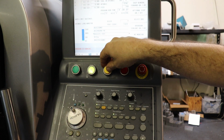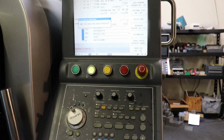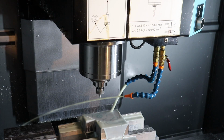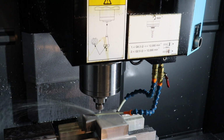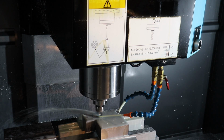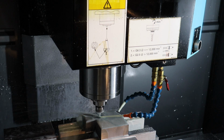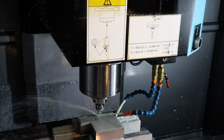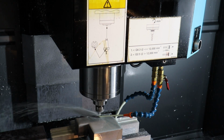But I'm going to go ahead and pause the program here so you can see the action in the mill itself. And you can see how I've got the rapid really slow. If I speed up the rapid, then you can see how things can get out of hand. So we're just going to take it nice and easy and do our first drill peck. I'm also watching the DRO, the digital readout, on the mill controller to make sure everything is looking correct.